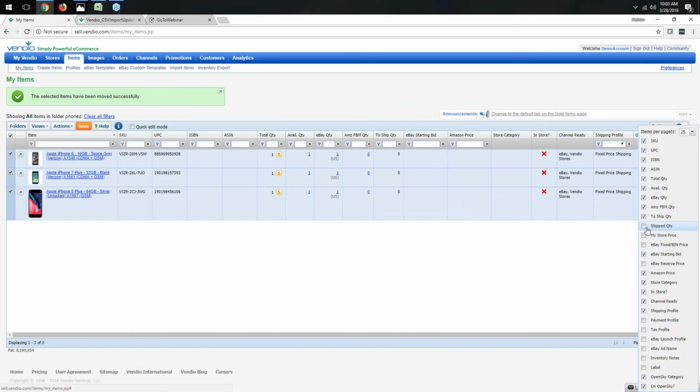I do recommend going through this list and making sure that the fields that are turned on are fields you use and want to see, and also to make sure that there aren't any fields that are turned off that you might want to turn on. For example, if you don't sell on Amazon, you're probably going to want to turn off the Amazon price field. It wouldn't really be relevant to you. But on the other hand, maybe you sell heavily on eBay and you want to be able to see your eBay fixed price cost at a glance, then you would just check this box to turn that on. But I do recommend going through that list and making sure that you have everything there turned on that is useful to you.